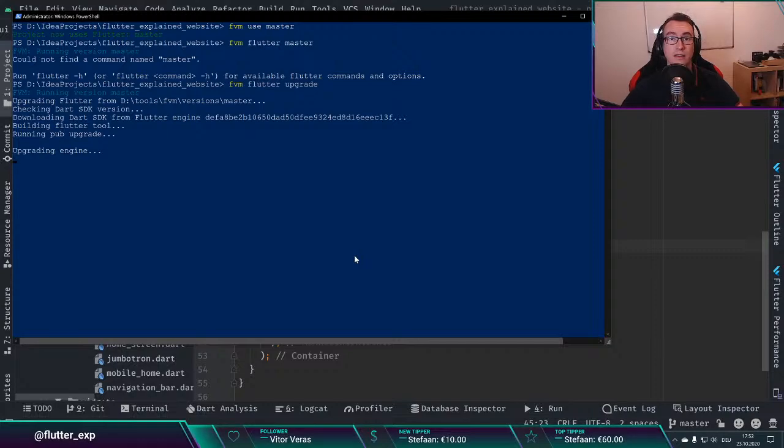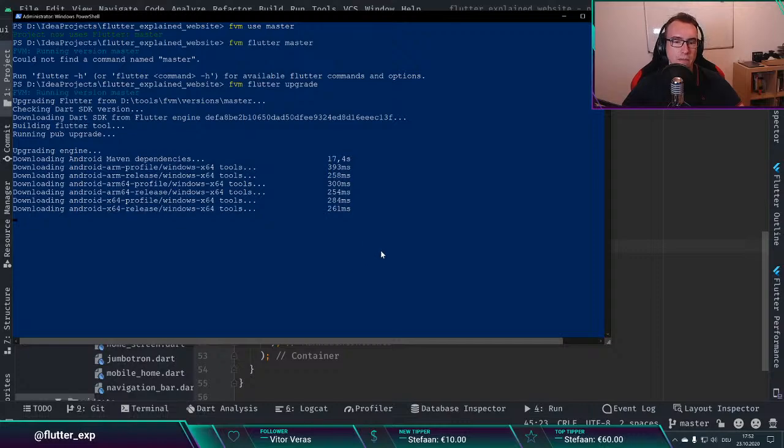It is fantastically useful. I highly recommend using that, especially if you know NVM, the Node Version Manager. That was also a CLI tool that I usually used for my Node development.